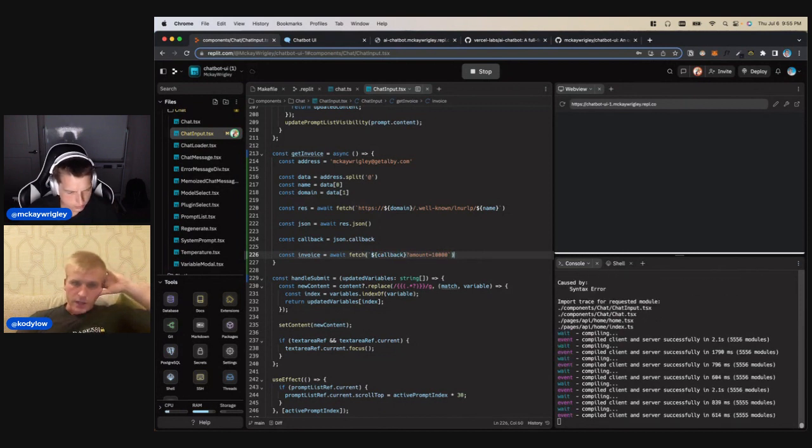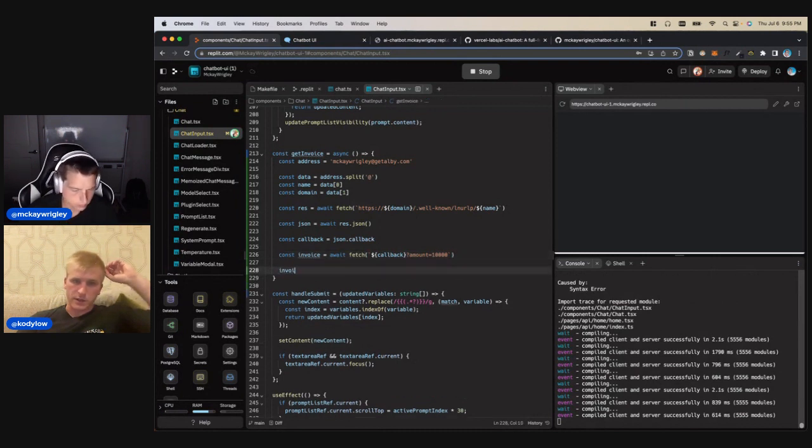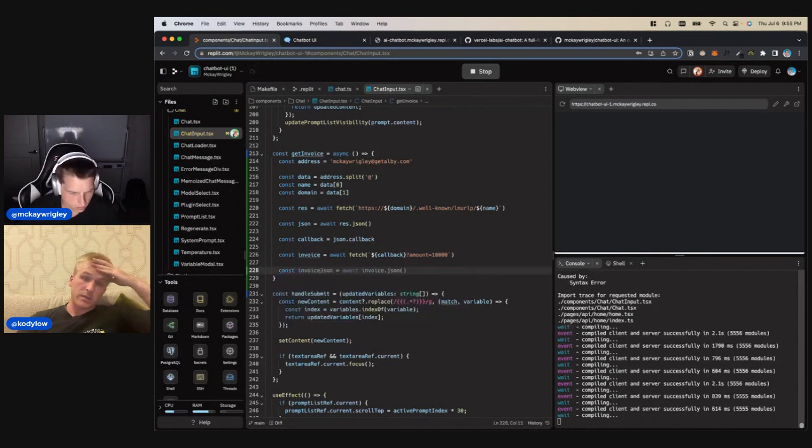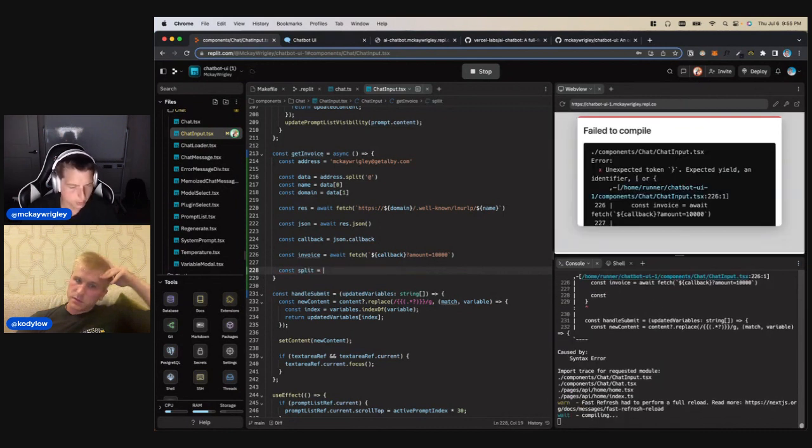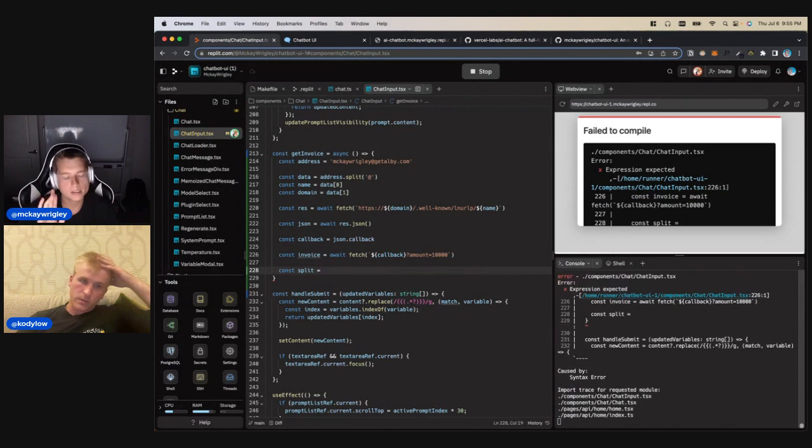So you're going to want to split that off too, right? Because you're going to have to turn that into JSON. We'll just call it split for now. Typing, by the way, is 10 times harder when you're doing it live. So const split is await, and you have to turn that back into JSON, right?